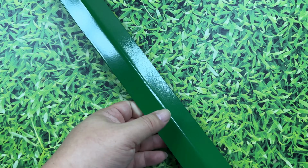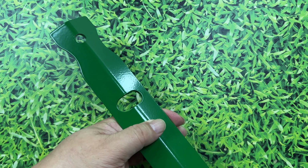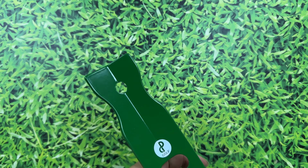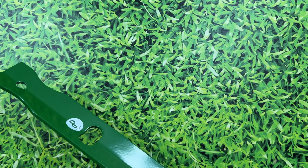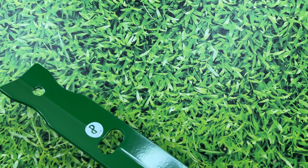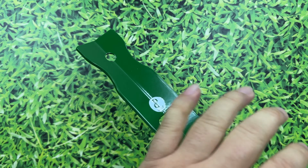Now, first of all, I want to show you what I get here. I get the Stimpmeter bar. It's pretty long. I call this like 36 inches long. It looks like a yardstick. And I wanted to show this to you because I know some people are making these out of angle iron and other pieces of material, but I think this is true to the actual measuring stick that they use.